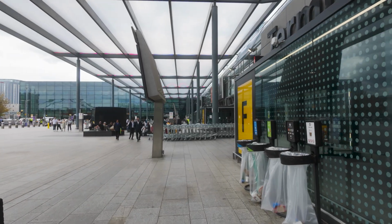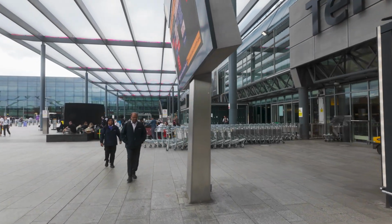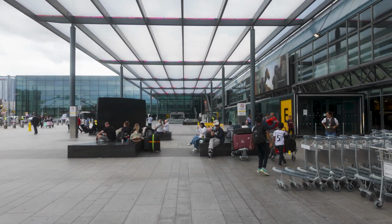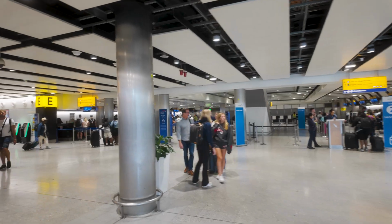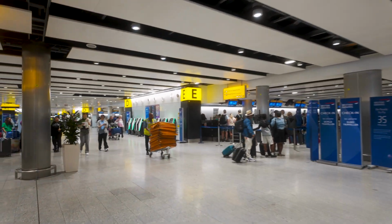We got to head down towards C, I think, or D for British Airways. I can't quite remember. There's a few down. Also, it has Virgin and Delta here at the very end. It's their terminal, really. But yeah, it is D and E down here. So I could go in here, actually. I'm actually going to go towards D because that's where the first class check-in is, and I have my status, so I can use that. Yay! Oh, that was fast and easy check-in, like 2 minutes.